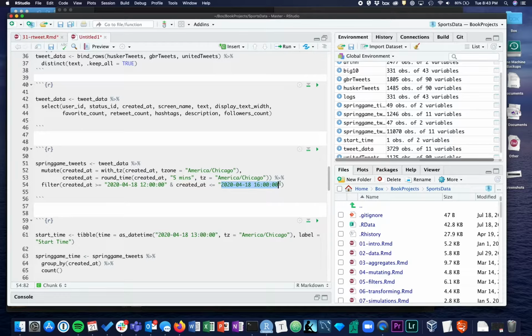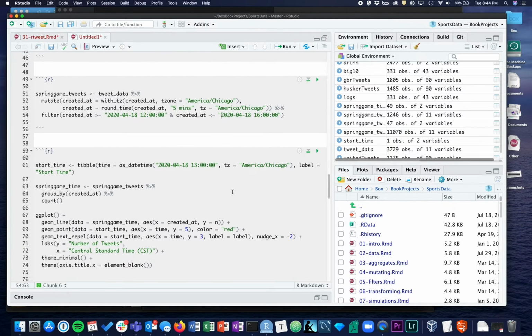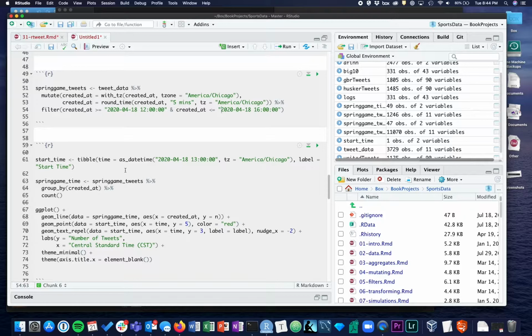I wasn't paying attention to how long it really went on, but I have a hard time believing that a video game went on for longer than 3 hours. So this creates spring game tweets, which narrows the pile down a little bit to 1,246. So these are the tweets that were happening just during the game, quote unquote game, I should say.